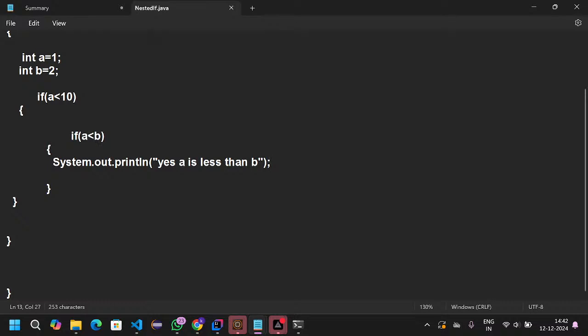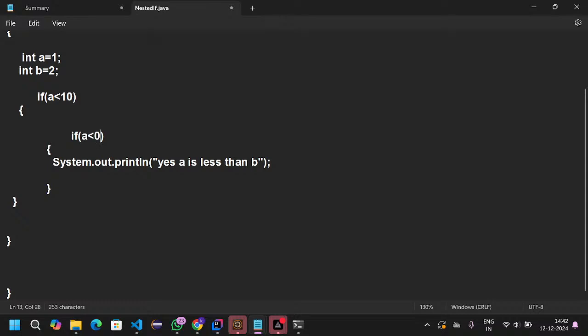Here, if the condition is satisfied, then it is printing this one. If the condition is not satisfied, then what will you do? Here I am mentioning 0, meaning a is already holding the value 1.